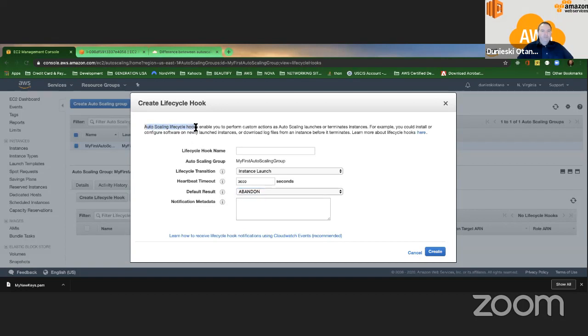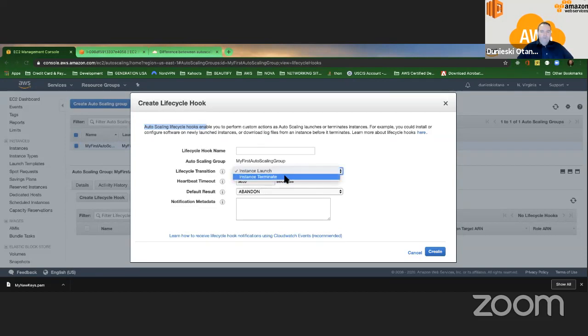So auto-scaling lifecycle hooks enable you to perform custom actions as auto-scaling launches or terminates instances. For example, you could install or configure software on newly launched instances or download log files from an instance before it terminates.